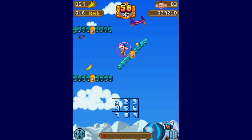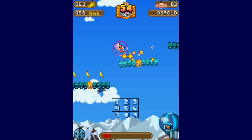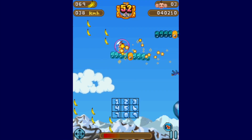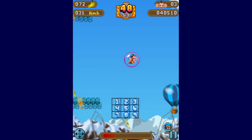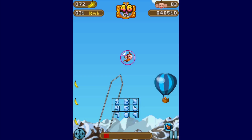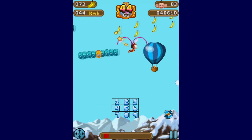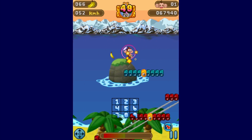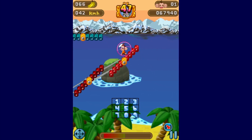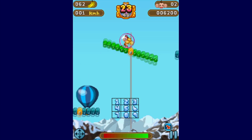Anyway, there's more setting these games apart than just graphics, because Tip and Tilt 2 gets a lot more experimental with its gimmicks. The primary one is flying. By grabbing enough bananas, you can fill up a gauge at the bottom of the screen. The fuller it is, the longer you can stay in the air until it gradually drains.